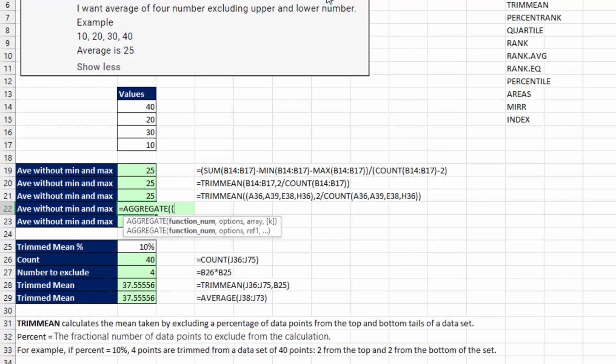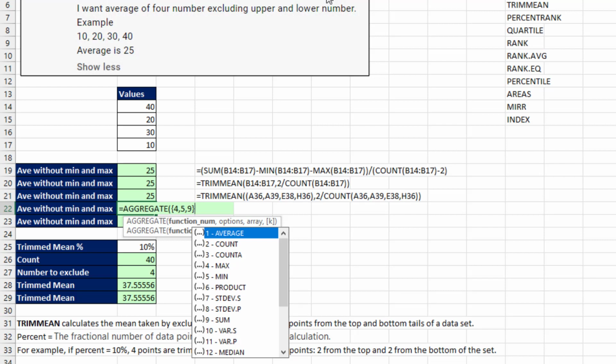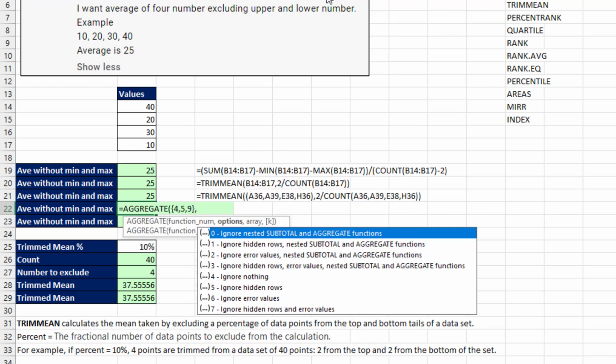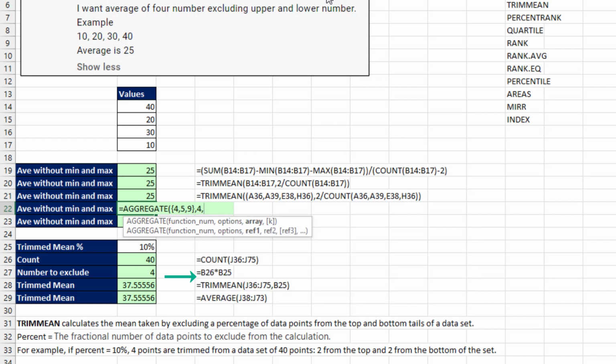So in the first argument, we'll use array syntax, curly bracket, 4, 5, 9. Close curly bracket. That'll tell aggregate to do those 3 aggregate calculations, comma, ignore nothing, a 4, comma. And we're using the bottom one because the first 13 functions only allow references, not an array and k.